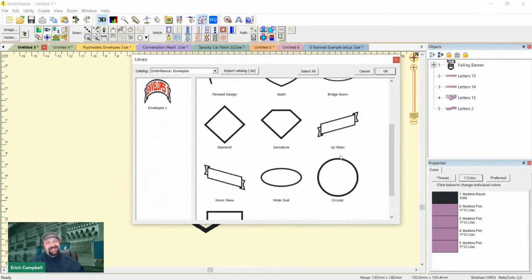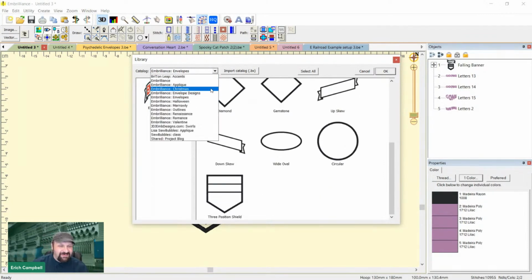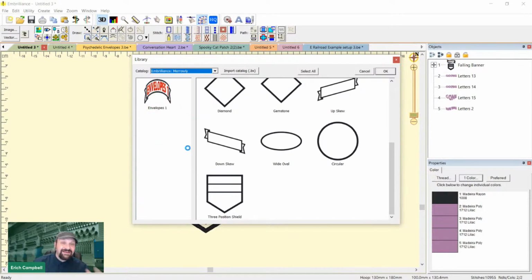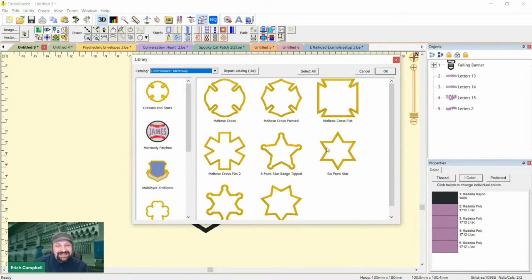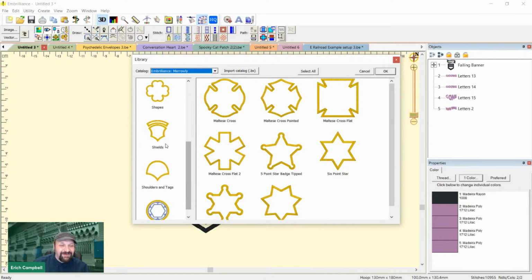This is where templating can get interesting. If you make a nice template for something that you're going to use over and over again, it can be very useful. So if we check out Merrily, which is the patch software we have, I made a tremendous number of these shapes. The thing is, people kind of look at the shapes and go, okay, the shapes are pretty cool, but what is that for? What am I going to do with that?